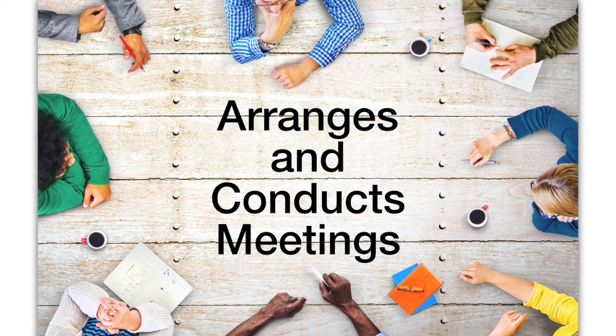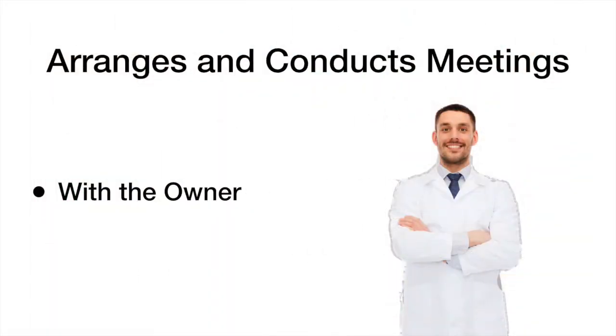And these will begin with the owner or owners, because as the CEO, she reports to the board of directors. So at these meetings, which should be very regular, perhaps once a week, or at least once every 2 weeks, she can bring the board of directors up to speed on everything that's happening in the office. It doesn't mean she goes in with a bunch of problems and says, "Help, what should I do?"